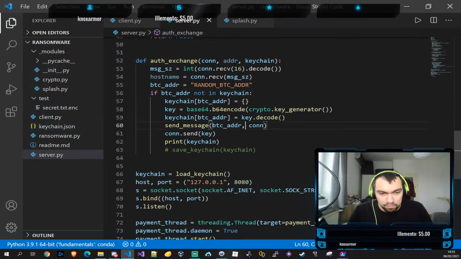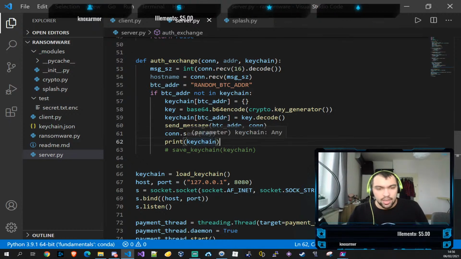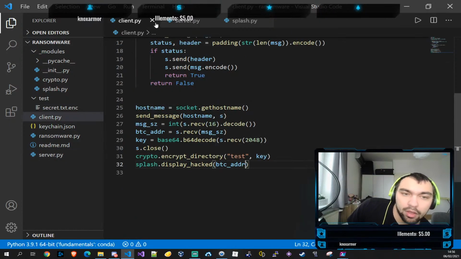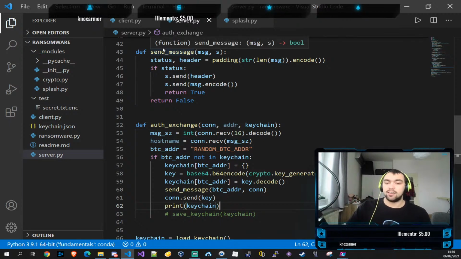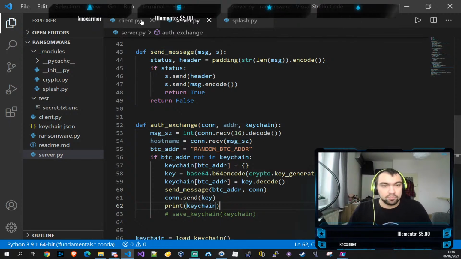And so now, send message this, sure. Okay, great. So now what we're doing is storing only the Bitcoin address and the key corresponding to it.